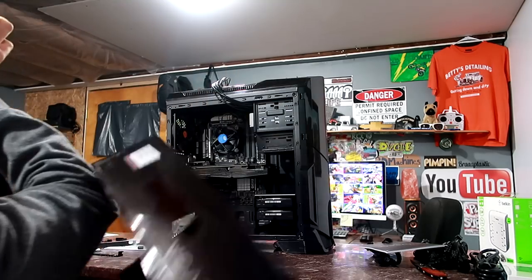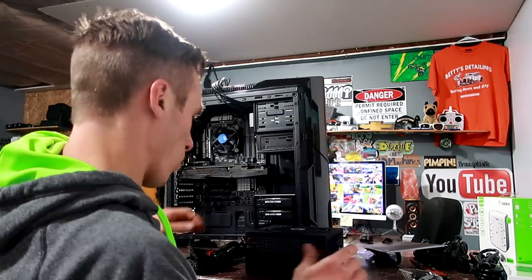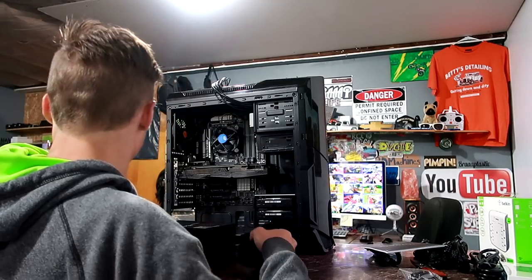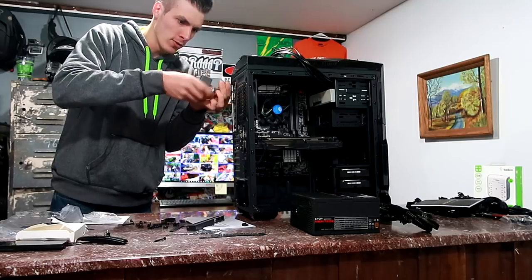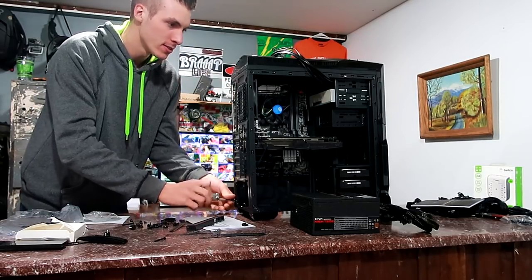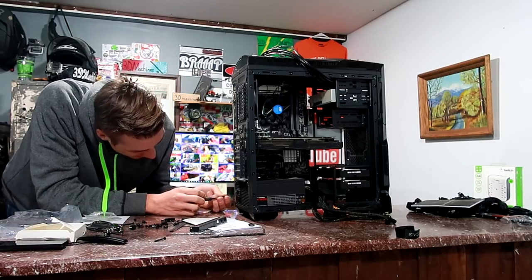Don't drop it! I dropped it. Not the important part though. Wow, that thing's big! I believe I want this on this side. I got a better idea. I'm going to remove this side of the tower as well, so I can kind of see how I'm going to manage my wires. That's not the right screw. That feels like the right screw. Building computers!